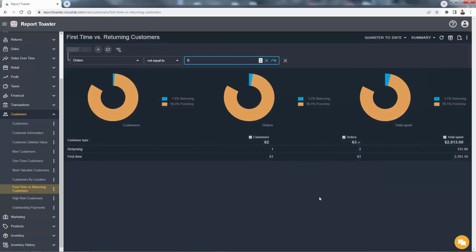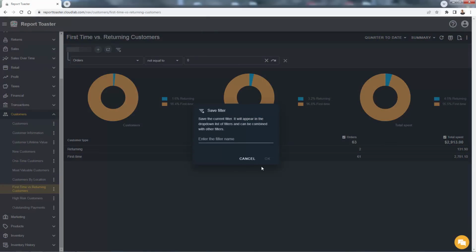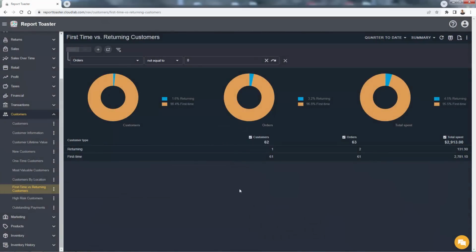We'll come over here and take a look at the numbers a little bit more in depth. And of course, we can filter them down and take a look at all these different controls. Of course, we could save filters to come back and quickly take a look. Let's say we want to take a look at returning first time over 30 days versus 365 days. We can see how we're doing on a more recent basis, all available in here. But this report can dictate what we want to do in terms of our marketing efforts, right?